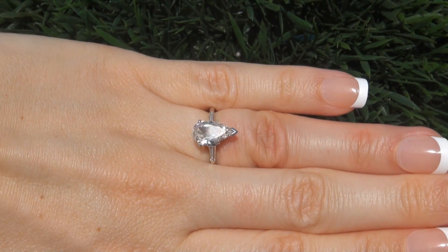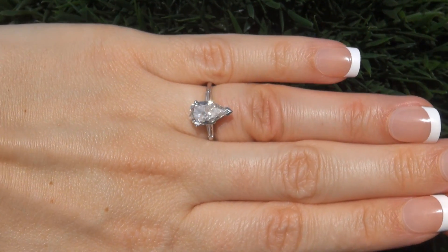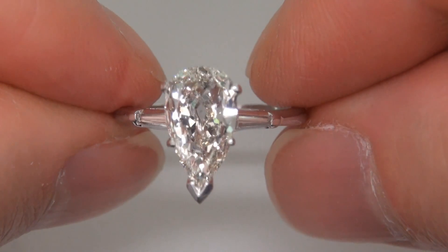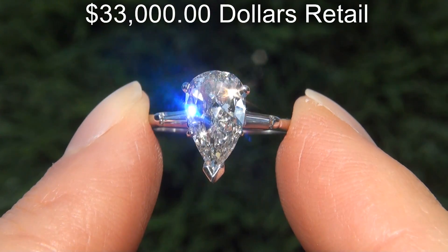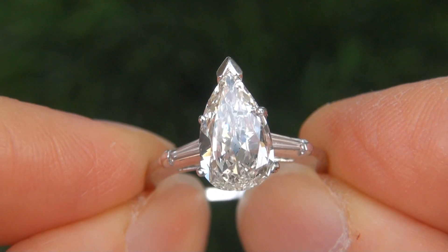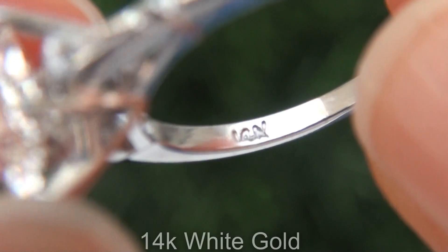This custom made engagement ring comes to us from a local consignor who asked for our assistance in selling her $1 million lifetime jewelry collection due to difficult personal and financial times. The diamond was recently evaluated by EGL USA, which is a world leader in gemology, and the report will be included with your purchase. In today's market, this ring is easily worth over $33,000 retail and our consignor is hopeful to recover at least $25,000. Our gemologist also checked and verified every aspect of the ring and confirmed that it is a genuine untreated natural SI1 clarity diamond accented with 100% natural diamonds and the setting is solid 14 carat white gold.